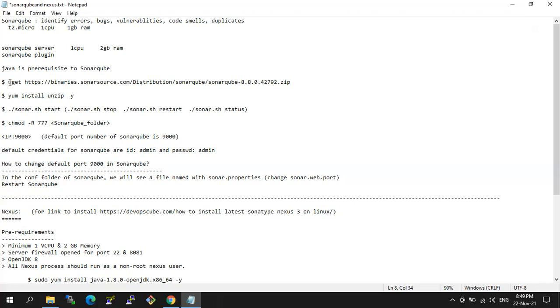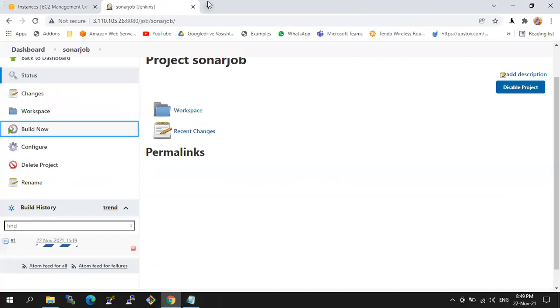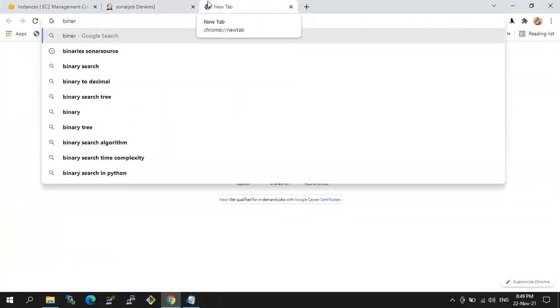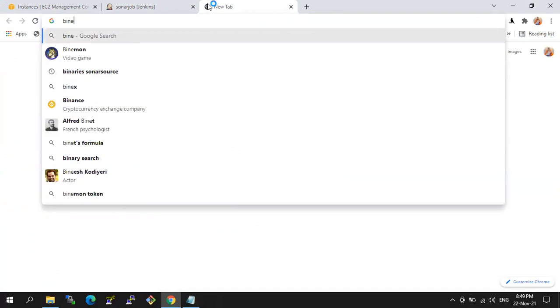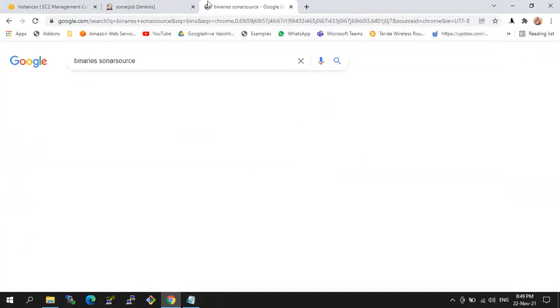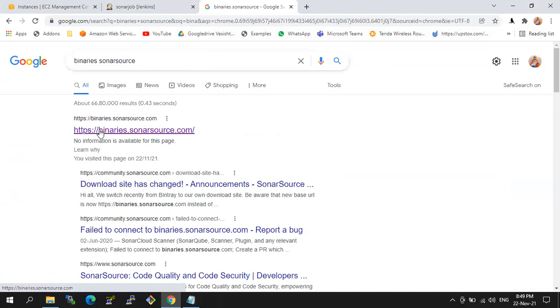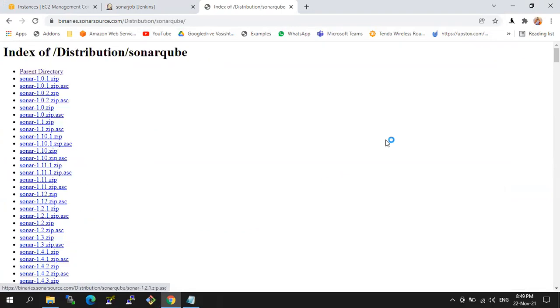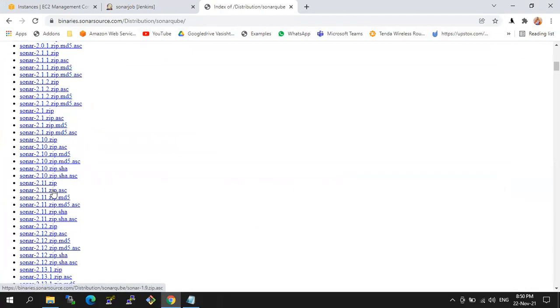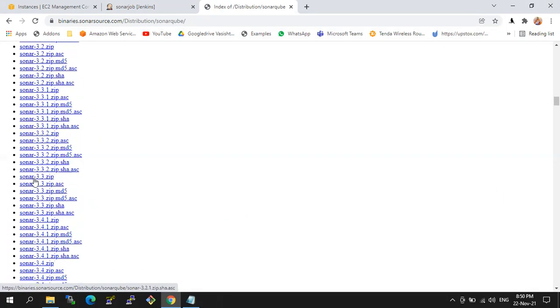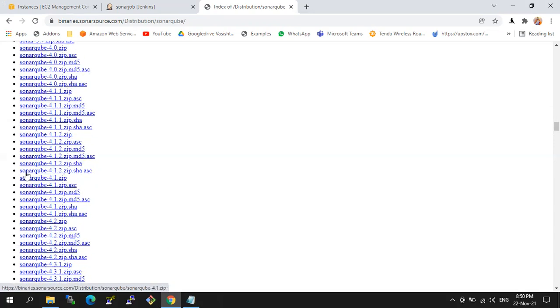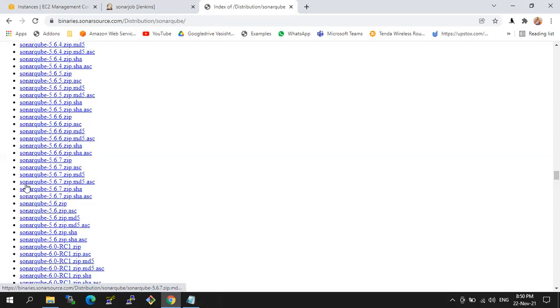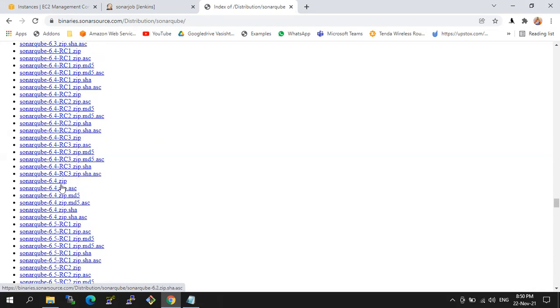After that, you need to install Sonarqube from the website. The website for this is binary Sonarqube, we can call it binary Sonar. From here, click on the distribution. At the bottom you can see Sonarqube, with a number of versions depending on the OS. All these are binaries. There is no tar file here, so we are downloading the zip file. That also works fine.